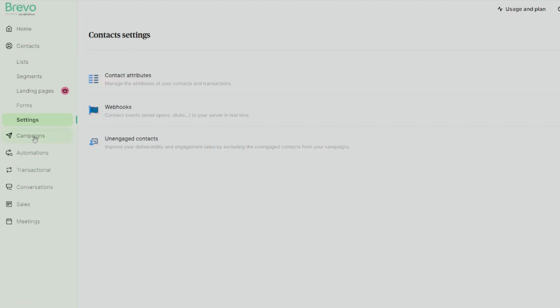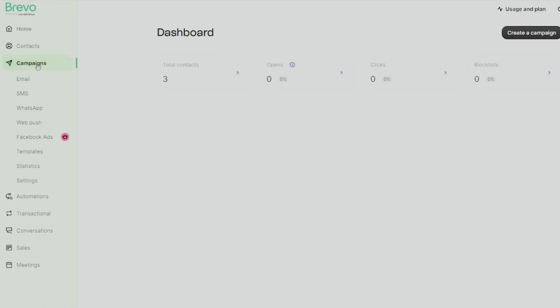Now we're going to be taking a look at some campaigns. Let's go ahead and click campaigns, and this is our campaign dashboard. As you can see, we have multiple pieces of information right here. We have the contacts, the total number of contacts. We have the opens. Opens basically allows us to check if the people who are getting these messages are opening our emails themselves. Clicks is essentially checking if they are clicking any of our emails. And then block list, of course, just gives us information if these people are within the block list.